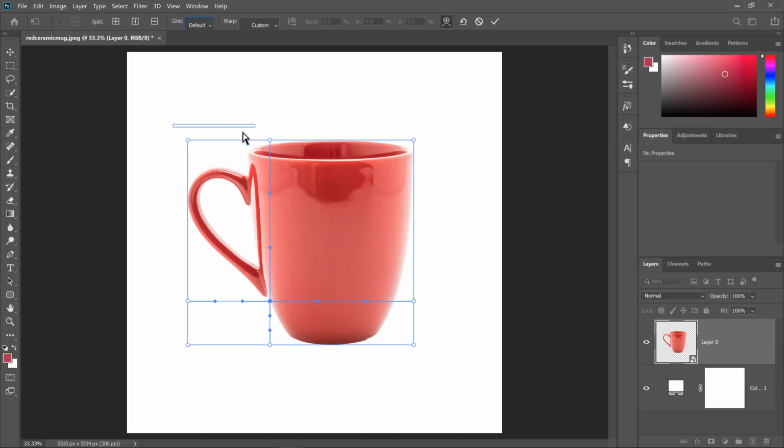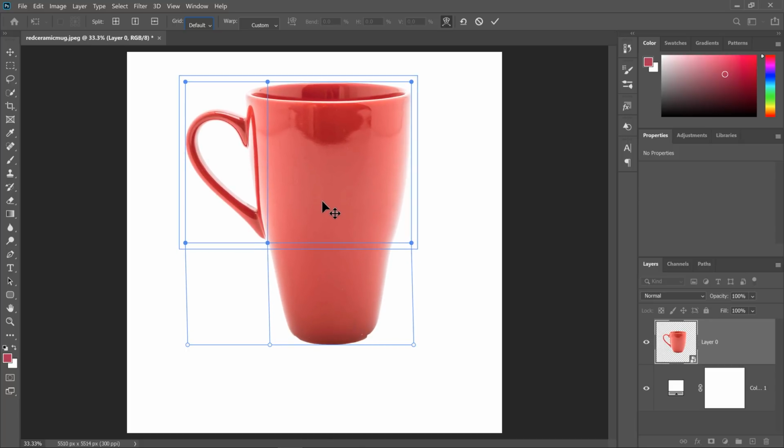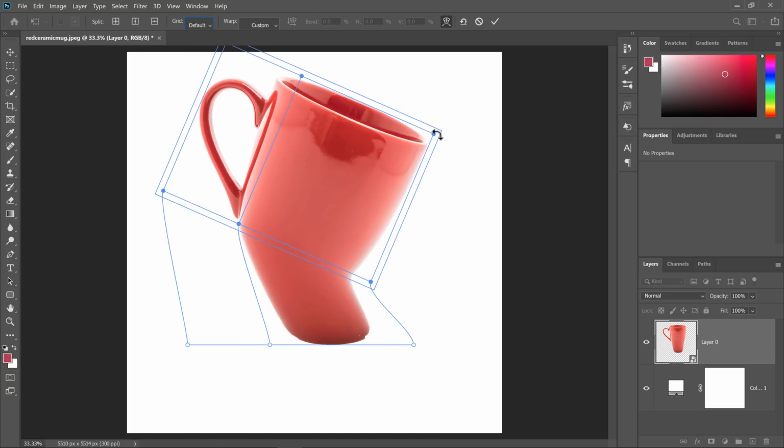So now that I have these splits, I can hold Shift, click and drag, and select multiple points. So I'm holding the Shift key and clicking and dragging. And I'll make sure that this one's selected as well. So I'll hold Shift and click. And I can click and drag all those points at the same time. Best of all, this square now acts as a bounding box.